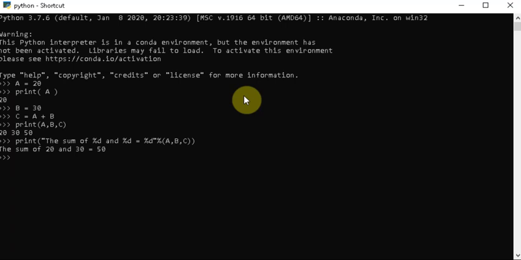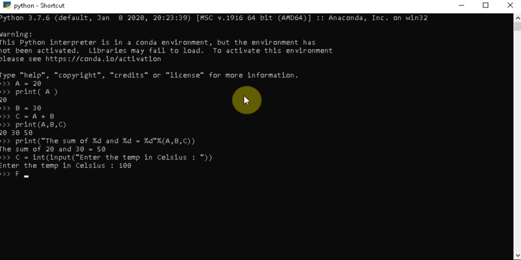Let us try the input command. You are familiar with the input command. Let us say c is equal to, I say int, input, I say enter the temperature in Celsius. Let us see what happens. So it asks me now, immediately it is executing. So one advantage of interpreter is the moment you enter a command and press enter, immediately it executes that statement. So I enter 100. Now 100 is assigned to c.